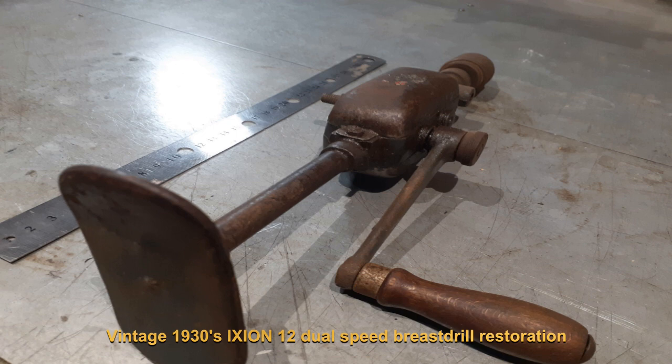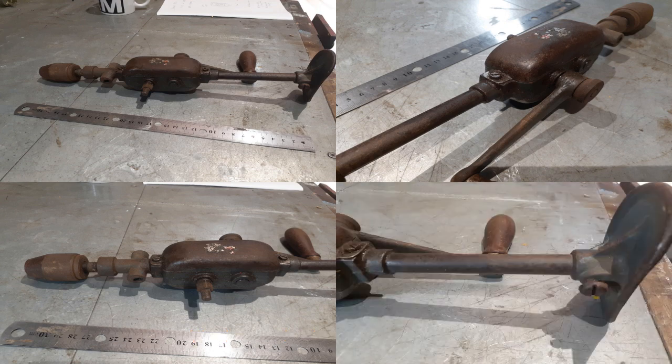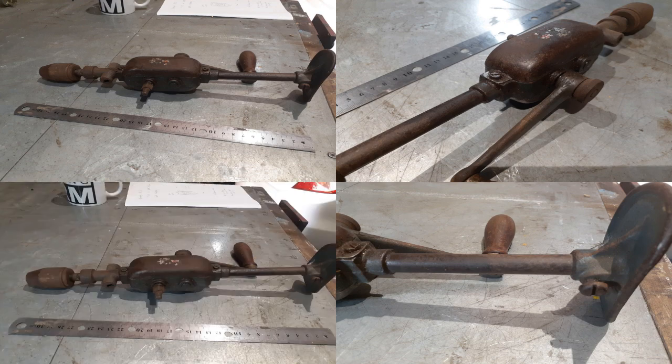This is a vintage 1930s IXION 12 dual speed breast drill. The unit has resided at the bottom of my father's toolbox for many years. I am unsure when he actually acquired the unit. What I can say is that I never saw him use it in anger. It probably never saw the light of day once he purchased his first electric drill.